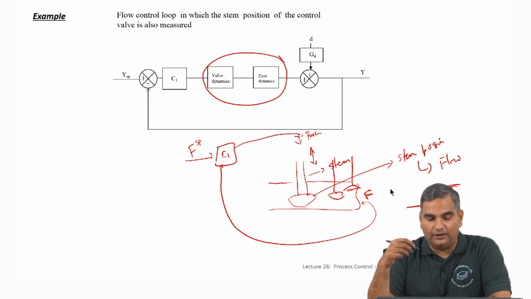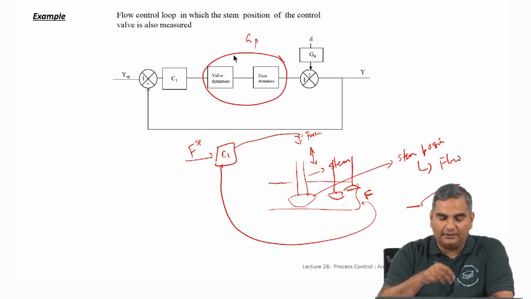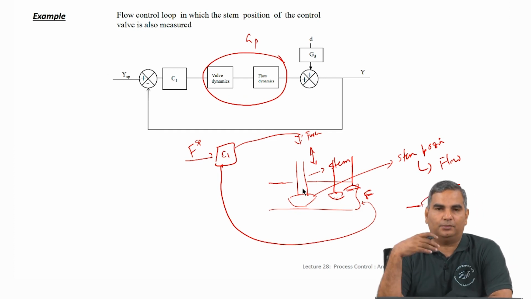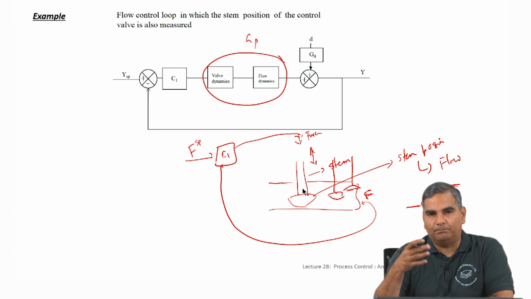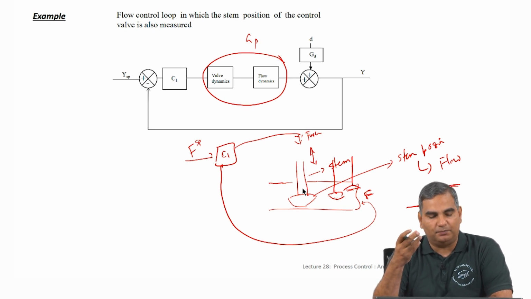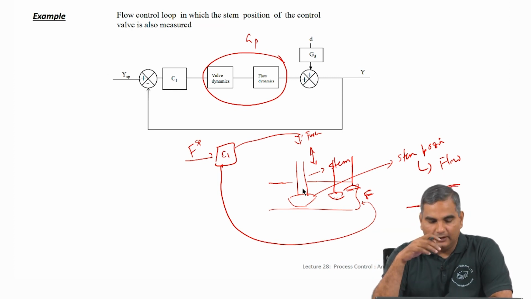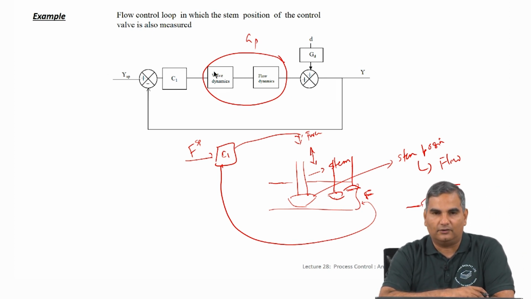So, that is the reason why what we typically do is we have only a GP, and we basically assume that we do not know what is happening internally, but we do an experiment where let us say I change the force and see how the flow changes, and based on this change we come up with a dynamic model which basically directly relates the force that you exert to the flow that you see. So, that GP will subsume both the valve dynamics and the flow dynamics together. Okay. So, this is your standard system. Now, the difficulty with this is the following.